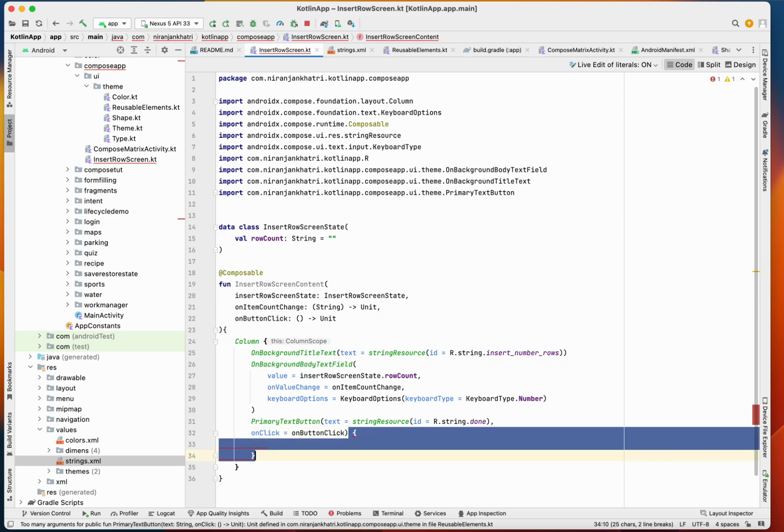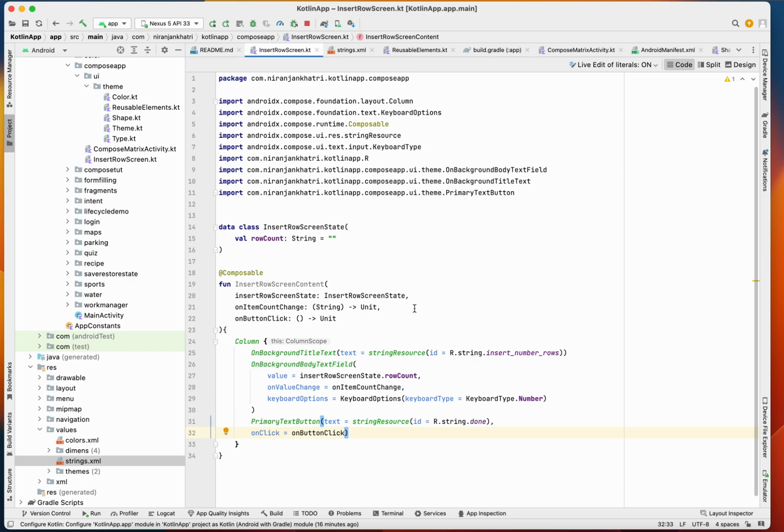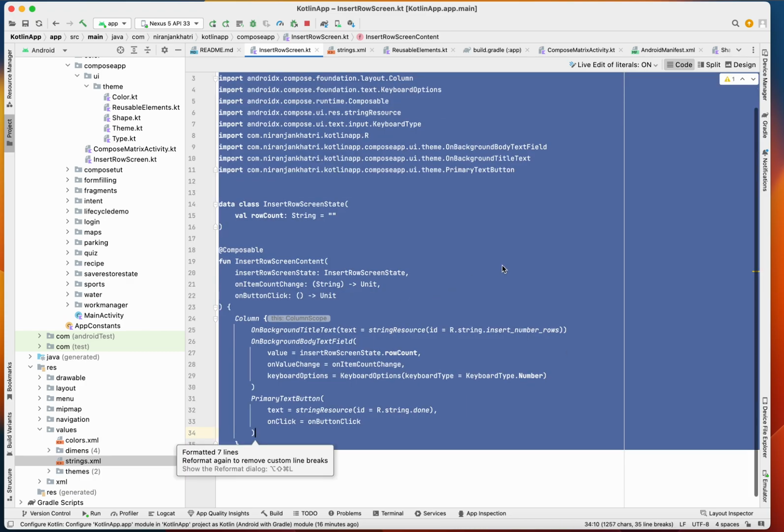So I don't need this extra, so let me format the code.